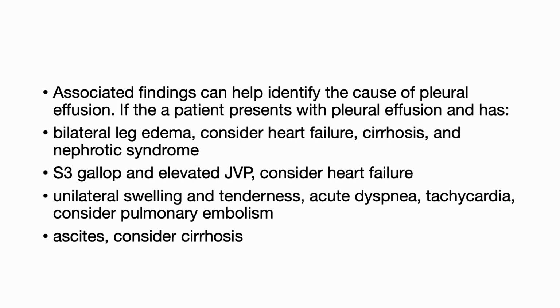For instance, if the patient presents with pleural effusion and has bilateral leg edema, consider heart failure, cirrhosis, or nephrotic syndrome. If the patient presents with S3 gallop and elevated JVP, consider heart failure. If the patient presents with a unilateral swelling and tenderness, acute dyspnea, tachycardia, consider pulmonary embolism. If the patient presents with pleural effusion with ascites, consider cirrhosis.